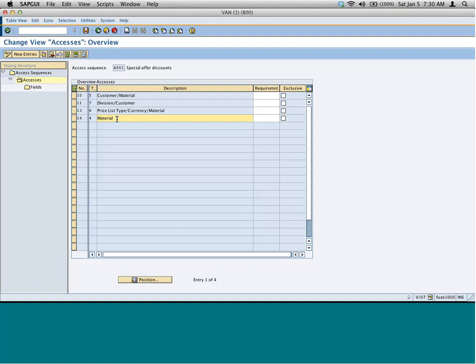That's an access sequence. Now we'll look at fields tomorrow, where field mapping has to be done explicitly during the process of creating an access sequence. How to do it, what to check for when you do that field sequence, field mapping generation, so on and so forth. But just understand what an access sequence is. An access sequence is the sequence in which condition tables can be accessed.